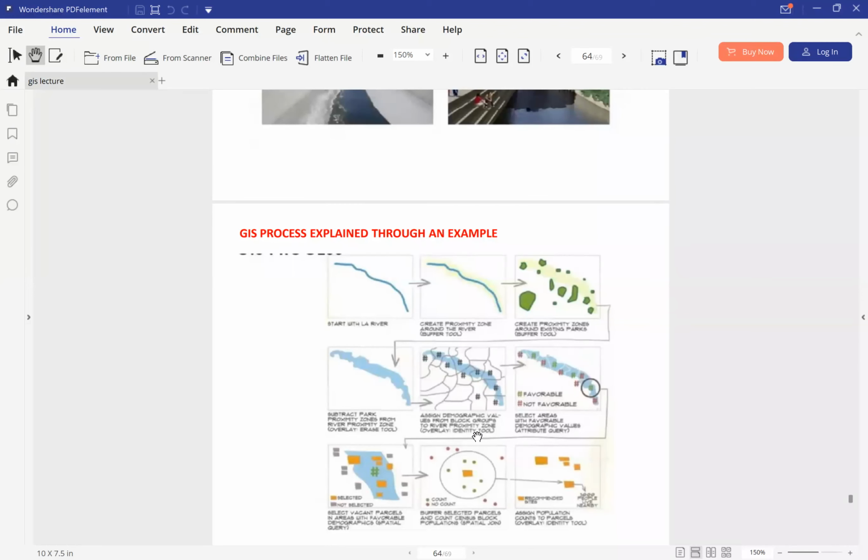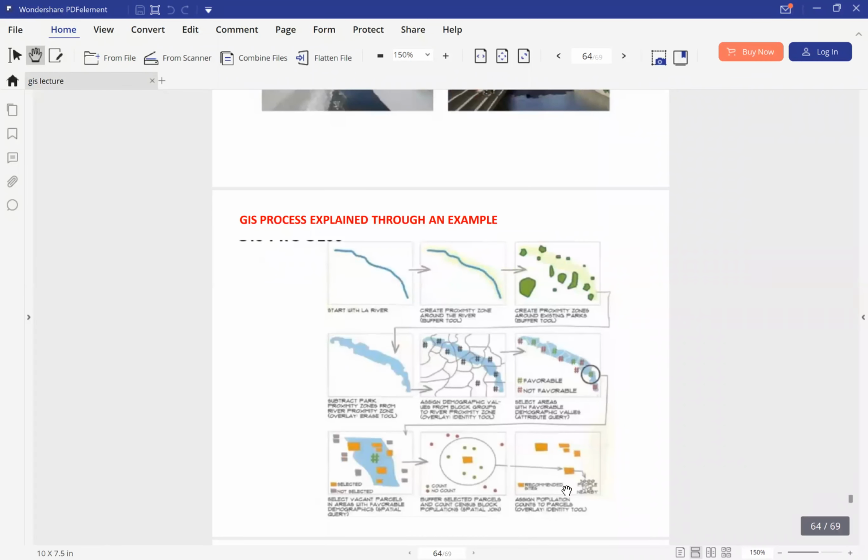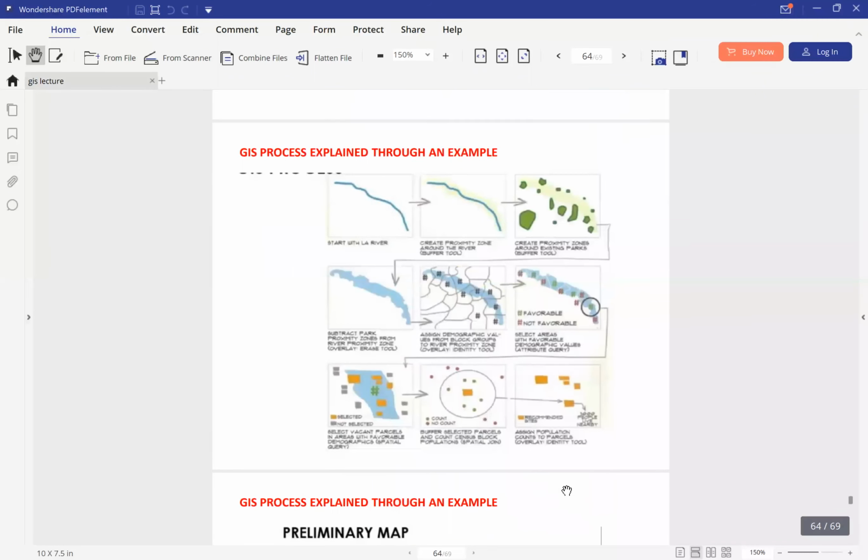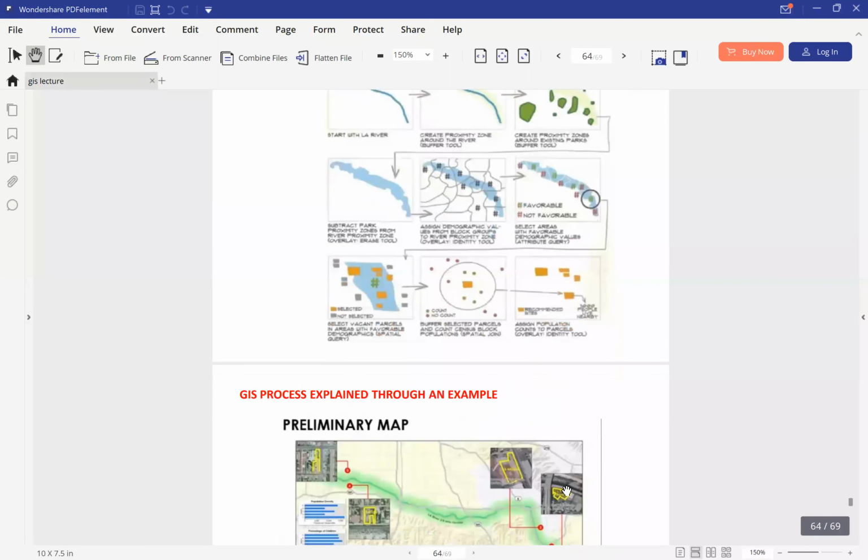And then they went for different options, like what were the different age groups of people living in that vicinity that would be benefited from that. And then finally they concluded that these are the locations which will be most suitable if you want to give benefit to the people there at the minimum possible cost. So this is basically an example telling you how GIS helps out in complex decision making.